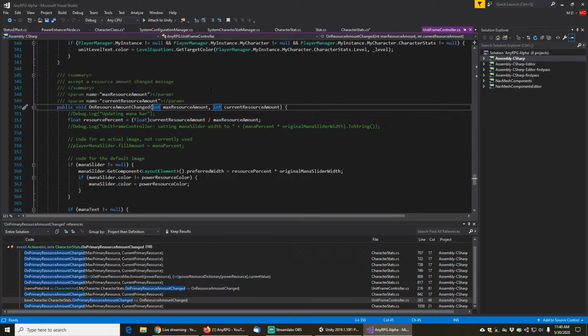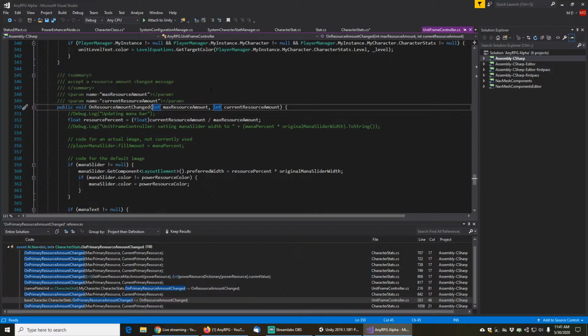To do that, let's see what we want to do. The way that I want this to work is that the unit frame is completely generic. It'll just start displaying the power resources in order and stop displaying them when it runs out of space. So basically your first two. For any character class, that means you want to always put health as the first resource. So health will show on the top of the bar, and then your mana, rage, or whatever is going to be your second resource.